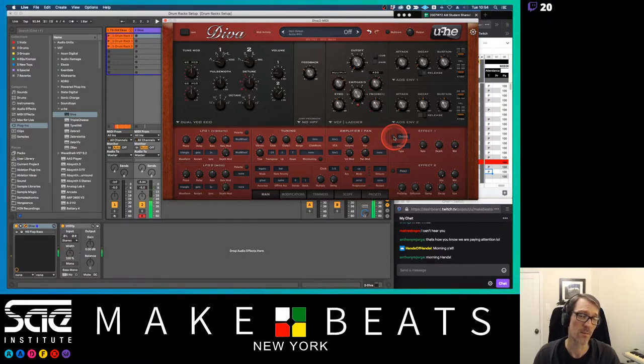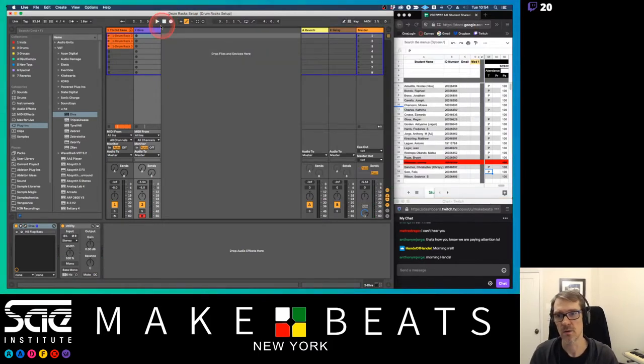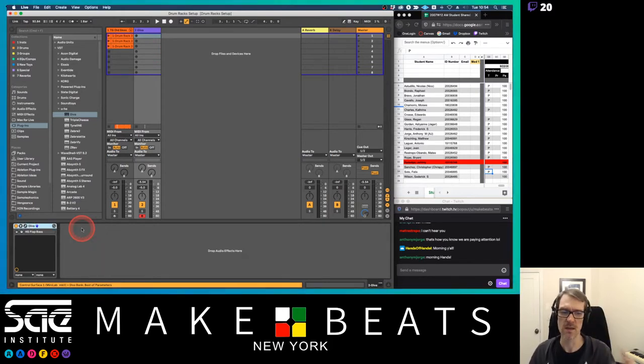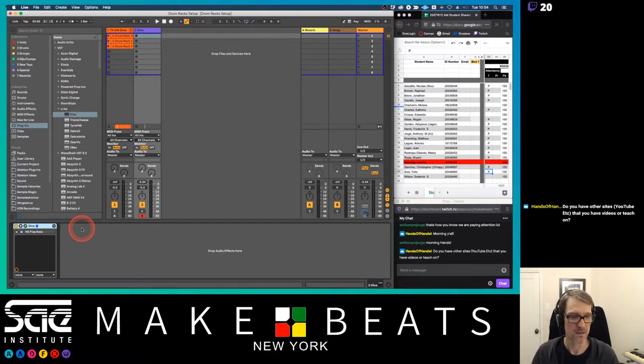But I want to do that with a separate chorus. I want to show you we're setting up an effect rack, or an instrument rack. So what I'm going to do in here is delete this utility plugin. You may have noticed that my utility plugin always shows up on every track. That's because I have it set for a default setting here.